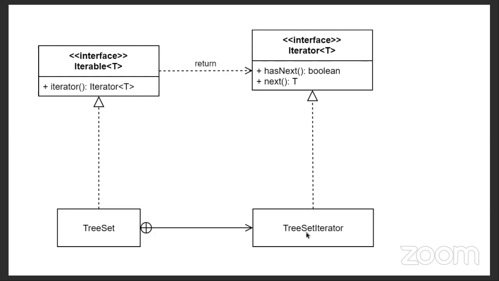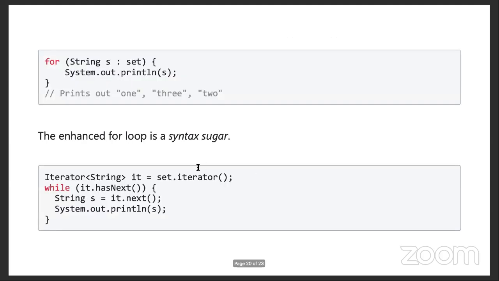This is in line with the open-closed principle, because you can implement multiple different iterators for a collection. For example, if you're working with the TreeSet, and let's say you want to get the elements in reverse order instead of in the natural ascending order. So you want to get them in descending order. It's very easy to do that. You're not going to be able to do it with the for-each loop. That's tuned to use the default iterator.